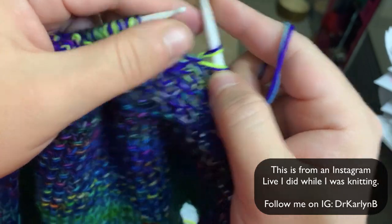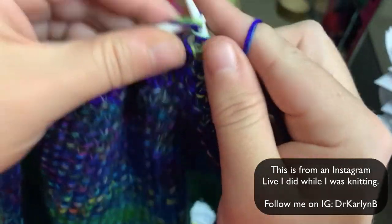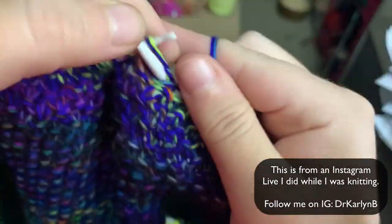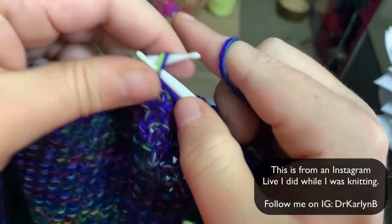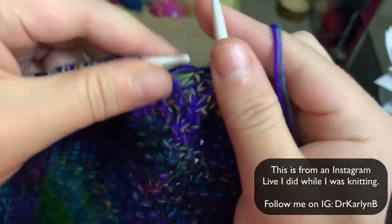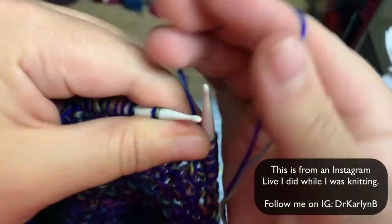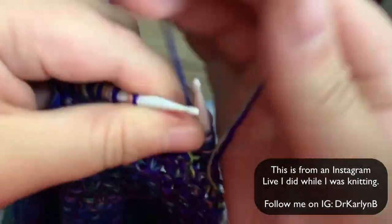Ashley says, husband doing Legos while I knit is couples goals. I guess so. So how many knitters do I have watching right now? I'm just curious. Any other knitters, or do I have purely the novices? If I have novices watching, if you want me to explain what I'm doing, I'm happy to. But knitters know exactly what I'm doing, because I'm doing the two most boring stitches in the world. Knit. Purl. Ah, Carissa's here. Thank you.